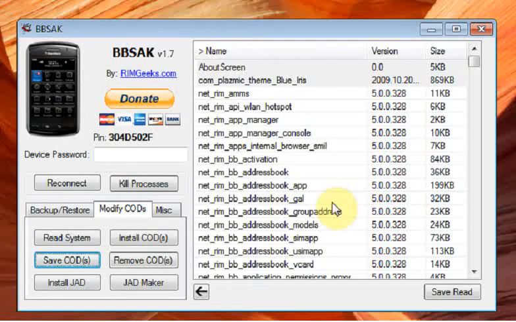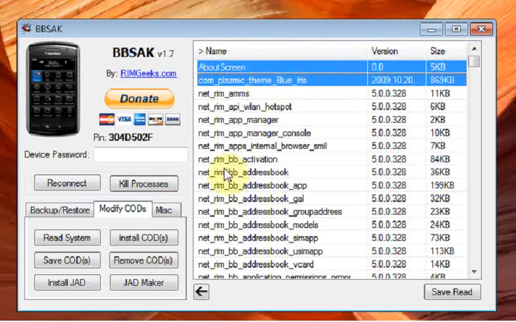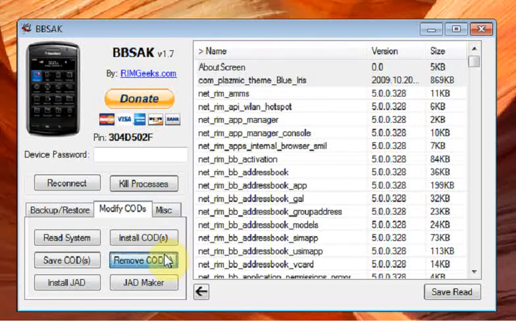So now I'm going to go ahead and show you the Remove COD. You can remove, again, single by clicking or multiple. As I showed you, I'm going to shift-click and remove these two. So I'm going to go ahead and click Remove. And it takes a couple of seconds again.